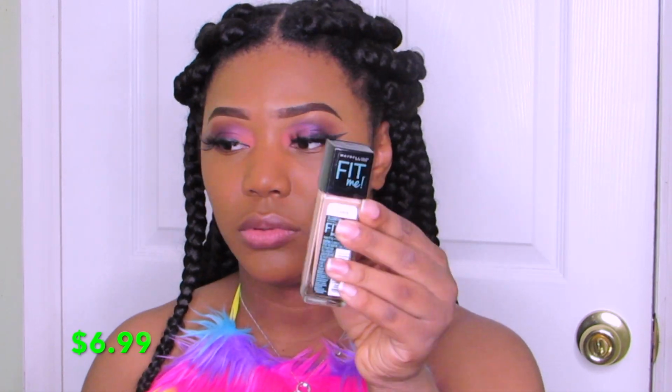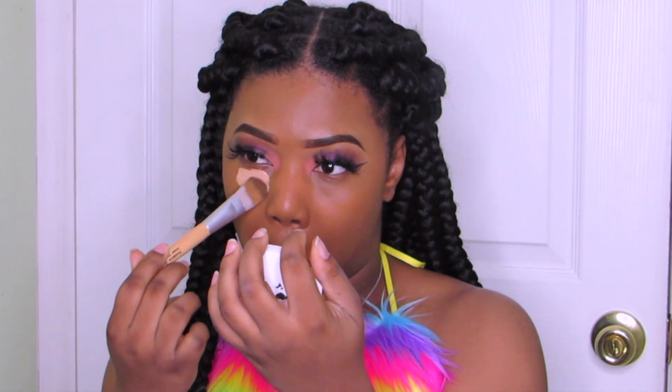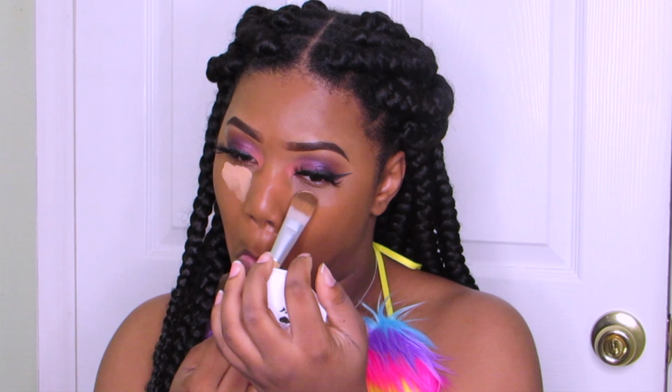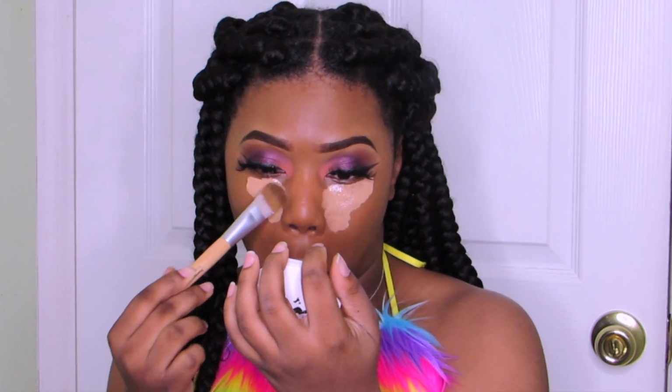To highlight, I'm going to use this bright Maybelline Fit Me foundation number 245. Yes, girl, it's a foundation, okay? I'm not crazy. I told y'all it's a new month. I'm trying new things. I'm going to be doing me, okay? Period. I'm doing this for my new supporters, especially my makeup beginners. You guys don't really need a lot of expensive product to slay. You will still look good with just foundation.